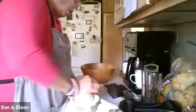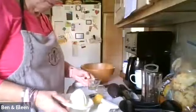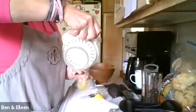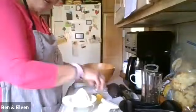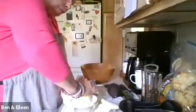All right, so we need 3 tablespoons of lemon juice. I call these my non-aerobic measuring cups because you don't have to bend or twist or turn or do anything to be able to read them.